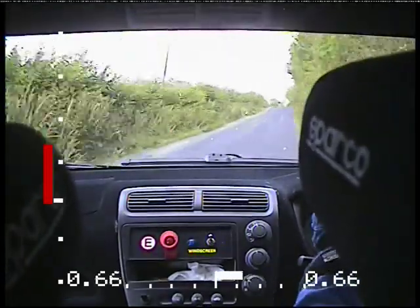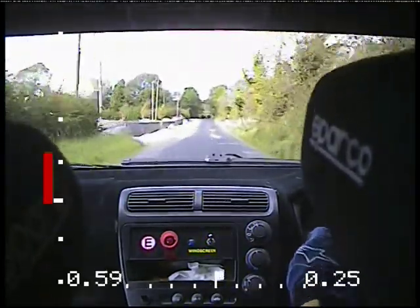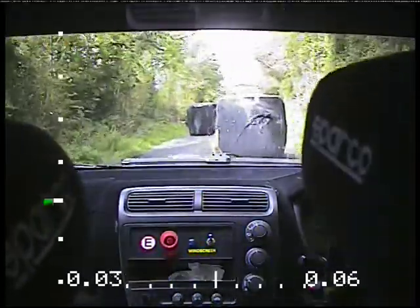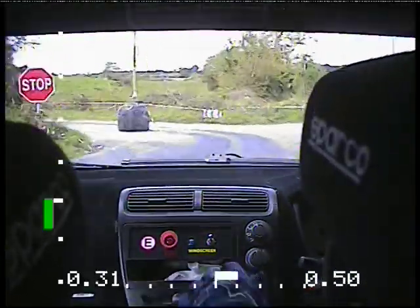6 left plus over crest, okay, 250. Slowing to a right entry chicane. Repeat, right entry chicane. Yeah, perfect. In and out. 100. Turn 2 left outside the bail. 2 left outside the bail.